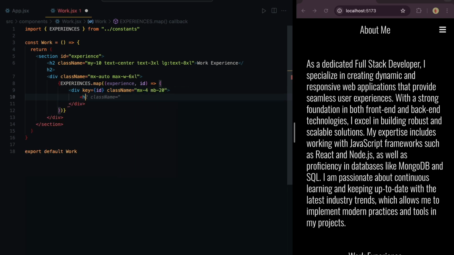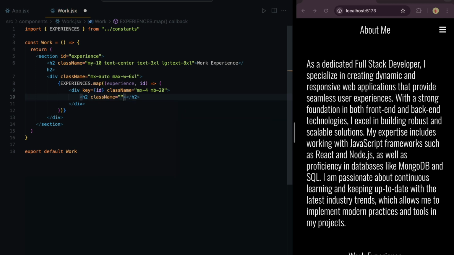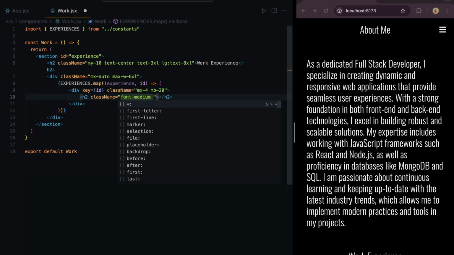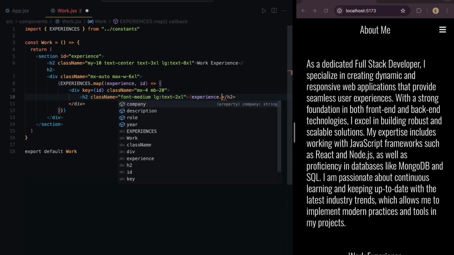Inside this, add a h2 tag. Font weight will be medium. And on large screen, text size will be 2XL. This will be experience.company.